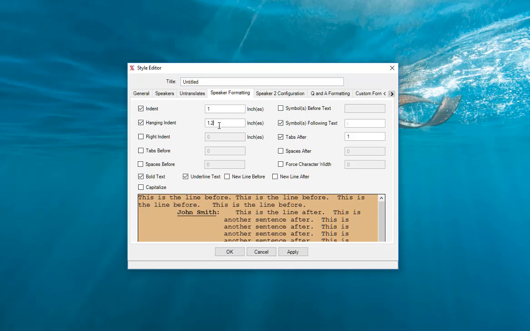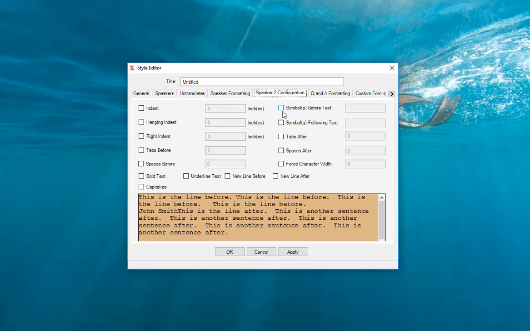Let's see. Instead of using a tab, I might want to use 2 spaces. Let's see, if I do 1 space, then it lines up. I like the look of that. And so once you're pleased with the way it looks, you can click on apply if you would like and move to the speaker 2 configuration.